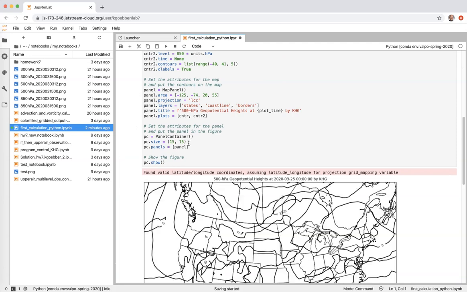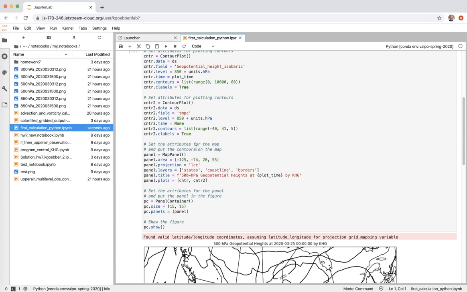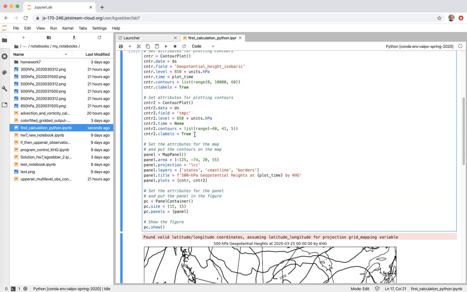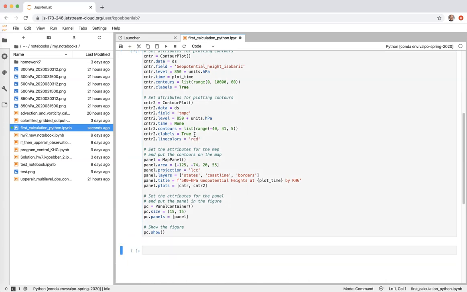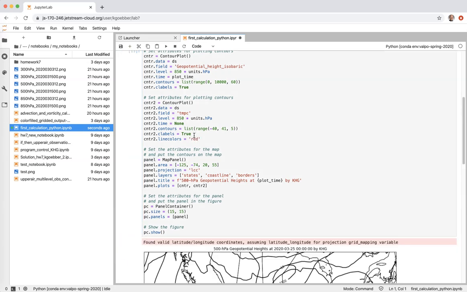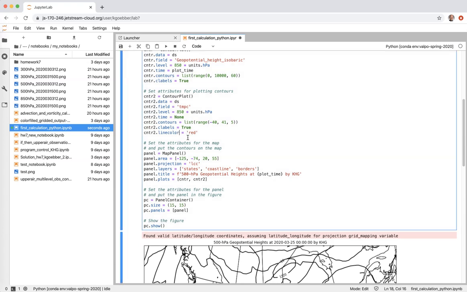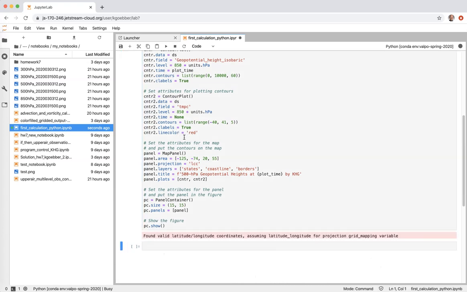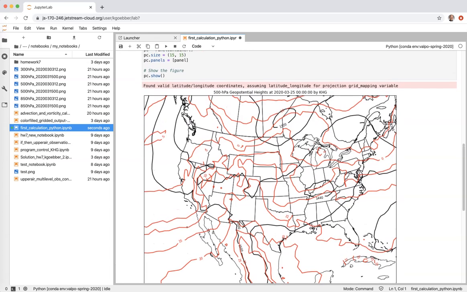Doing so allows us to then get our two sets of contours. But now we have two sets of black solid contours, which are not all that helpful. So we can add a few other attributes by setting line color equal to red. So there we have our temperatures now in red, which is great.